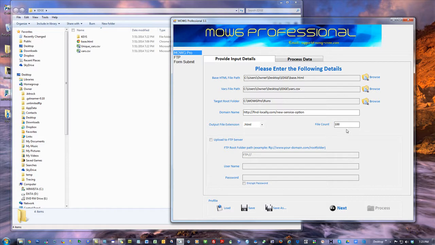Okay, I set this for 100 files. I could set this for 49 files. I could set this for 12 files. Okay. Now, there's some caveats to that. You can put the file count too low, and Moji will have to override your decision and make more pages because you had a bigger menu, for instance. It must create a page for every menu item, or you're going to have broken links.